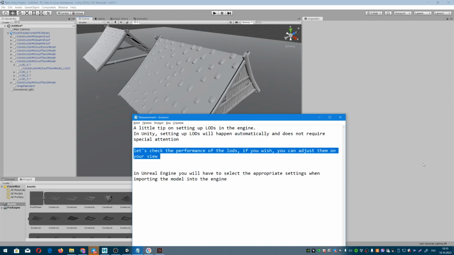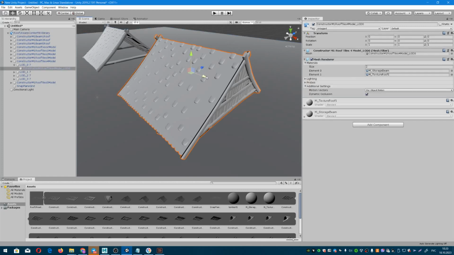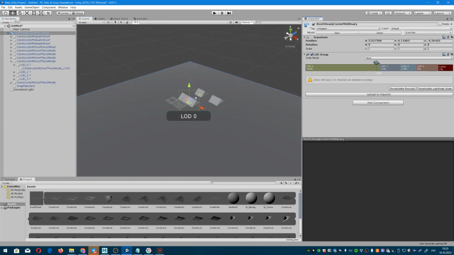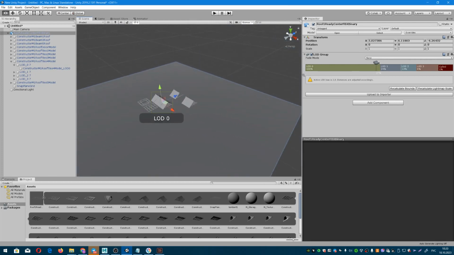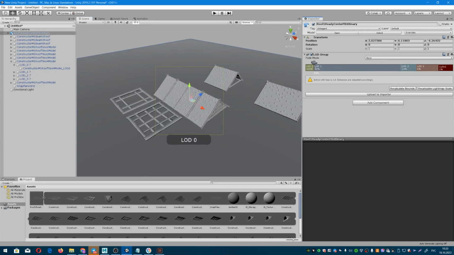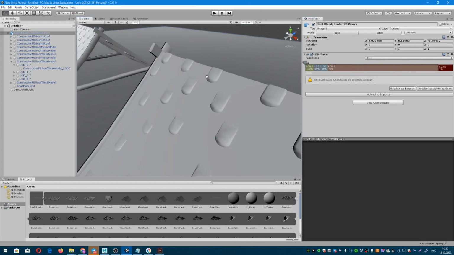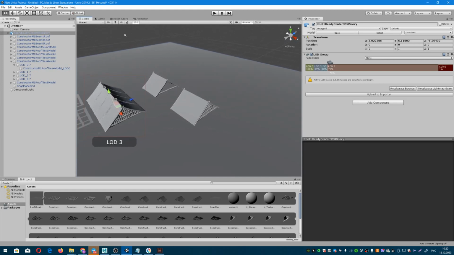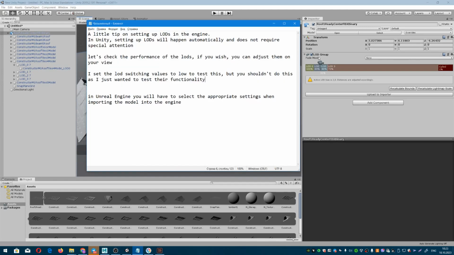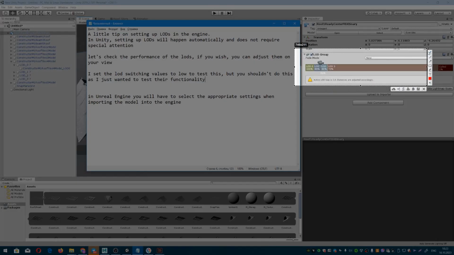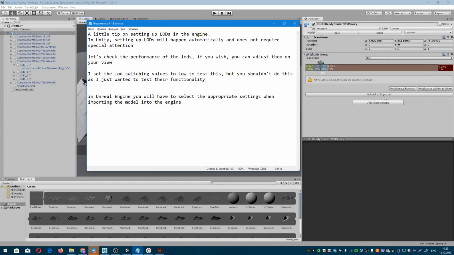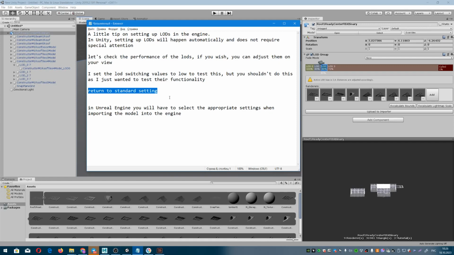If you wish, you can adjust them to your view. I set the load switching values to low to test this, but you shouldn't do this, as I just wanted to test their functionality. Return loads to standard settings.